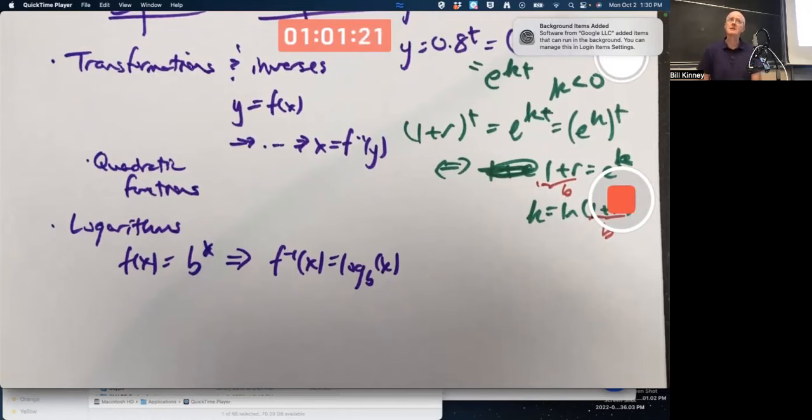There are the properties of logs. The log of a product is the sum of the logs, for example, and we proved that in class. There are a couple other properties you should be able to prove, so you'll want to practice that for the exam. If you don't practice it, you won't know how to do it in the exam. Can you just put the proof on your note card? Well, yeah, but then that's kind of filling up your note card and you're kind of missing the point.